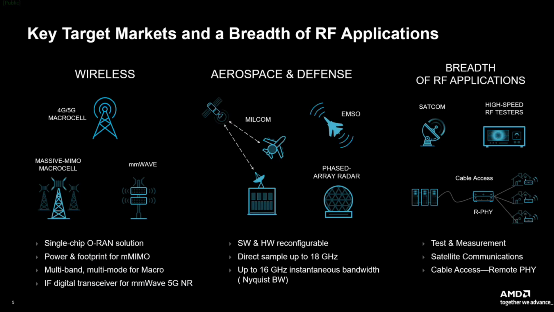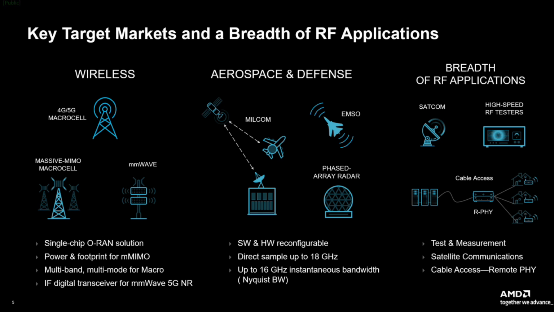Now, I did mention this, but the applications for Versal RF and, in particular, Zynq UltraScale+ RFSoC are pretty varied. We go from wireless, which is probably one of the largest of the top markets, and we support everything from remote radio heads to millimeter wave IF transceivers. So very successful in that market.